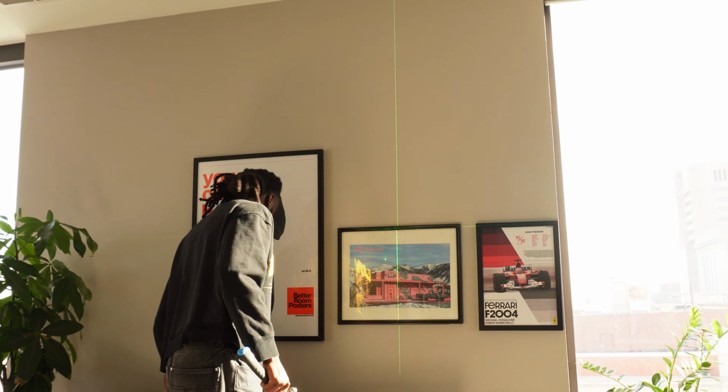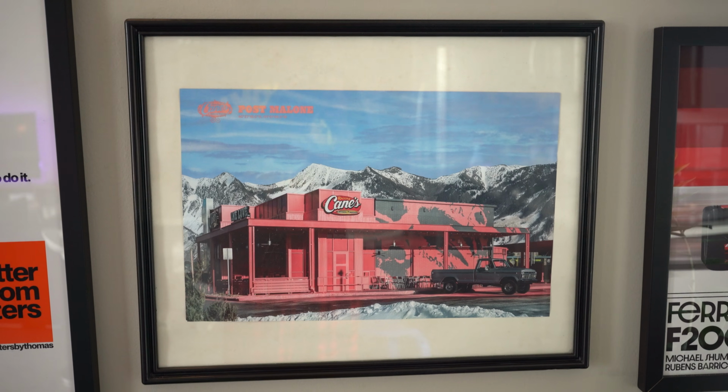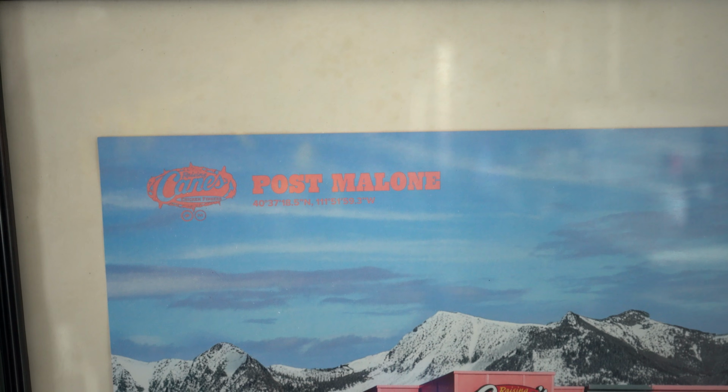Same with the Raising Cane's poster. That wasn't even supposed to be in the art wall, but it looked good, added more depth to the art wall, but also felt more personal to me, which ties into another point. Add things that are personal to you, things that mean something to you. For instance, the Raising Cane's poster, that was one of my biggest brand deals I've done in my life.